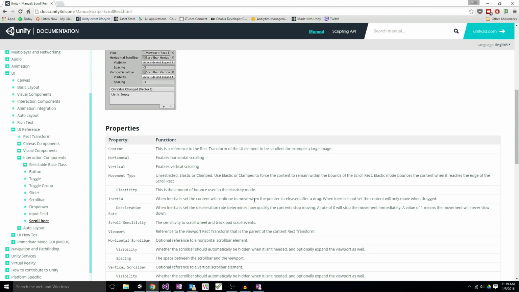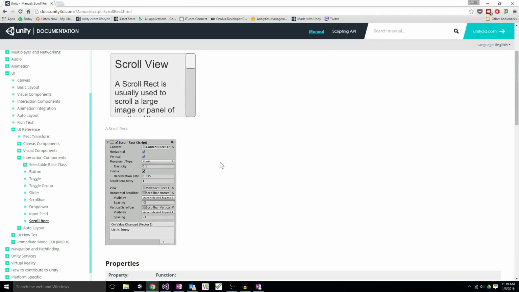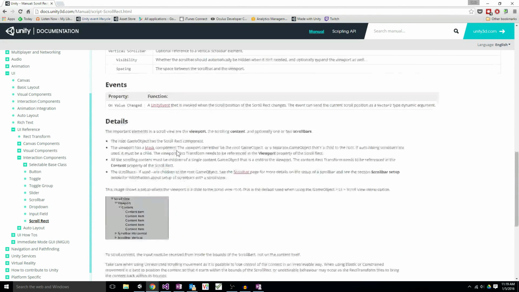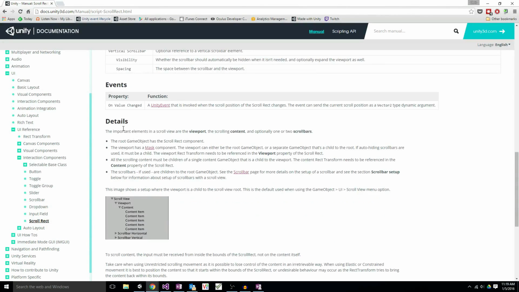Elasticity is the amount of bounce. We have inertia. Set the content will continue to move when the pointer is released after a drag. Alright, and the viewport is reference to the viewport rect that is the parent of the content rect. And then here we have viewport rect, content rect, which it sounds like the content is a child of the viewport. Let's look at details here. Oh, actually, let's finish looking at this. So yeah, the rest is just about the scroll bars, so I don't really care about that.